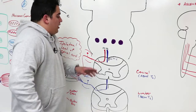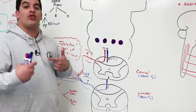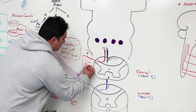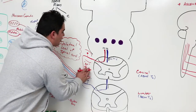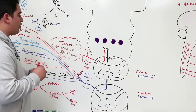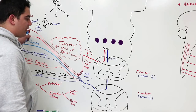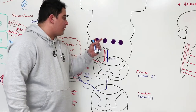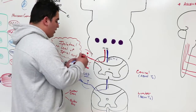Okay? So now we have the fasciculus cuneatus, we have the fasciculus gracilis. So we know our first order neuron. First order neuron was this point right here where the dorsal root ganglion is. Okay, so this is our first order neuron. Now, how does this work? The first order neuron, if you remember, this was the cell body, right? The pseudo-unipolar neuron. It has a peripheral process going out to where the receptor is, picking up that sensation. Central process is going into the spinal cord. And this is the axons of the first order neuron, going up either as the fasciculus gracilis, below T6, or fasciculus cuneatus, above T6.